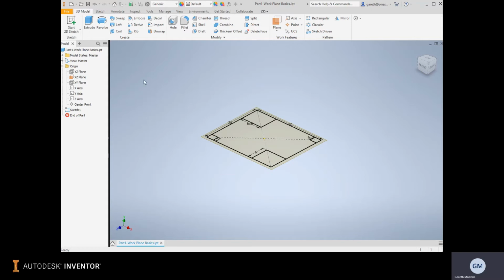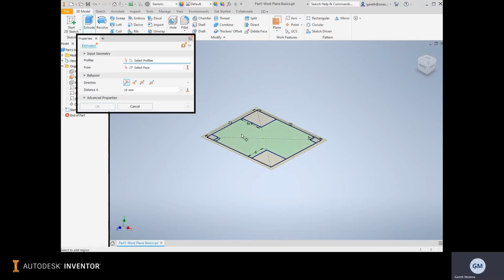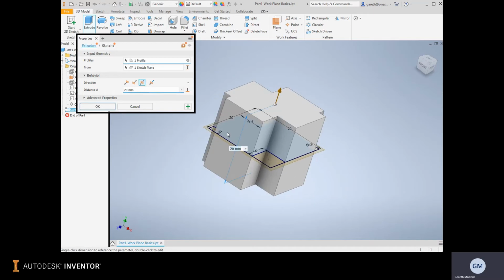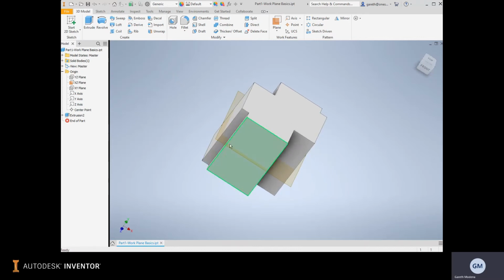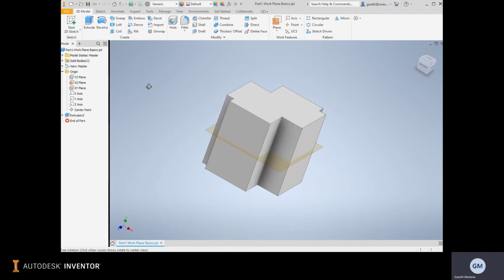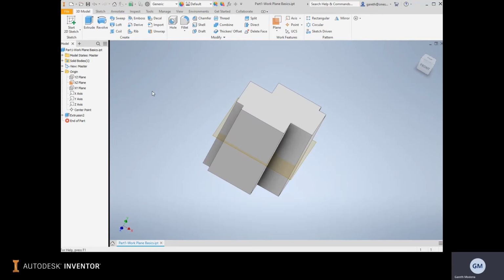So we're going to use the basics of extrude again. I'm going to extrude out this portion. We're going to set it to say 20 units center plane, so it's going to be 10 up, 10 down. But we want to create an extrude from the center that's always 1/4 from the total length and 1/4 down as well. So we can use the plane tool to create that limit.